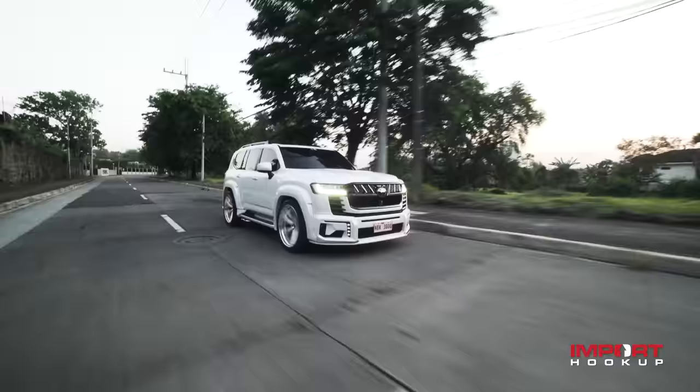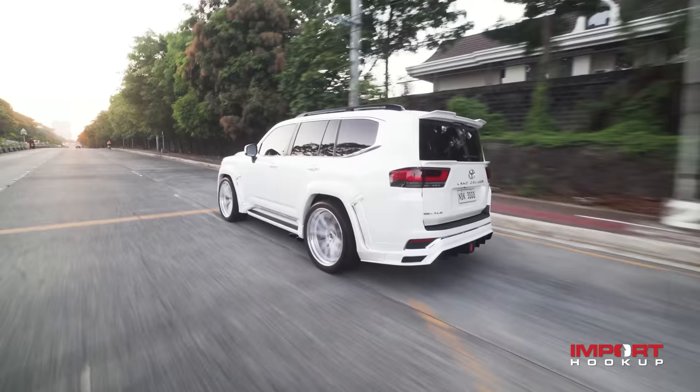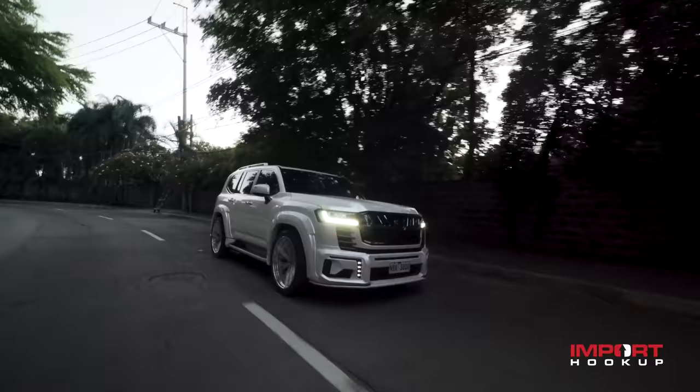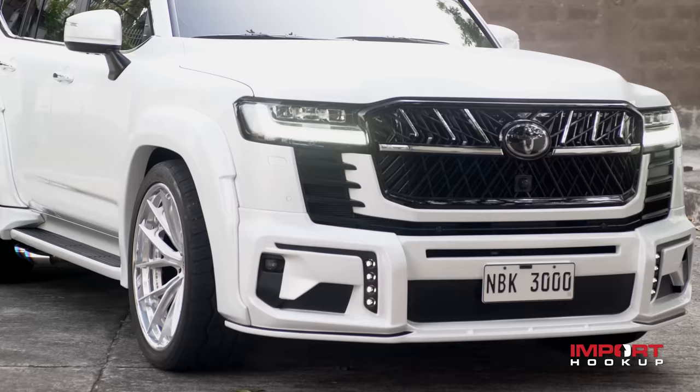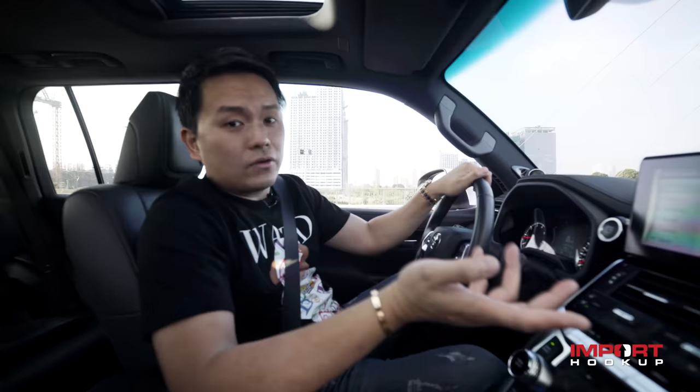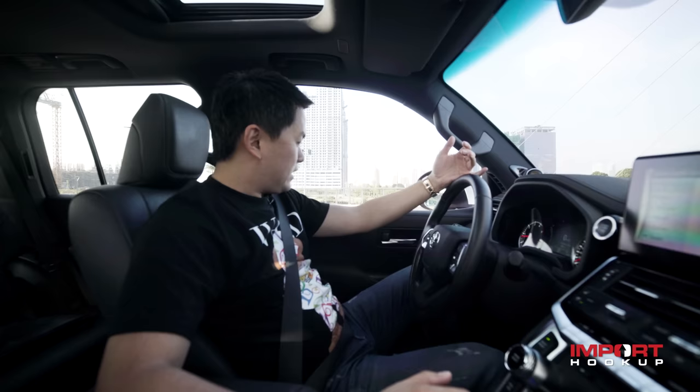So this car has a 3.3-liter V6 diesel engine producing 304 horsepower and 700 newton meters of torque. It's actually a very capable SUV. I plan to tune it as well, and you get 100 horsepower, so it bumps up the horsepower to 400 horsepower. So yeah, let's go for a ride, guys.